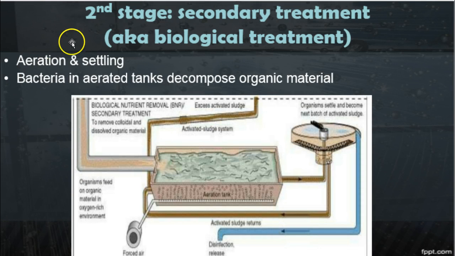So this is made up of two steps, aeration and settling. Aeration, you're adding air. Settling, you're just letting things sit and settle. Basically, this is to remove the organic materials and nutrients, and they use bacteria to do this, and the water is going to flow to these large aerated tanks where they're pumping in air. The bacteria are able to consume more when they have enough air to do cellular respiration, and then that water gets chlorinated afterwards if this is the last step in the treatment again.